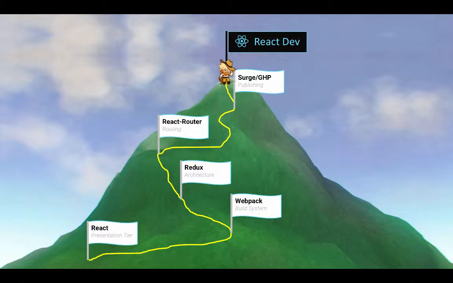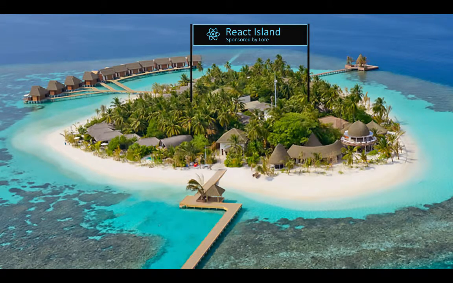And this is one of the problems that Lore is really trying to help with by simplifying the initial getting started experience to make it easier for people to build serious applications with React, but without replacing any of the core libraries that already exist in the ecosystem. And so, since we are all about analogies in this video, we're going to use a vacation island to represent the experience that Lore is striving to create for React beginners.